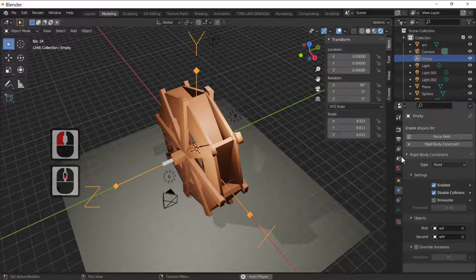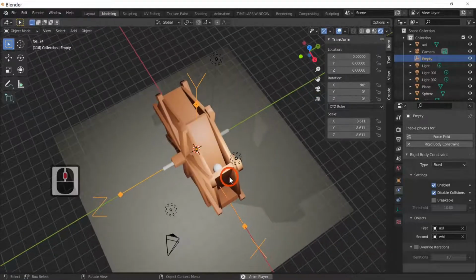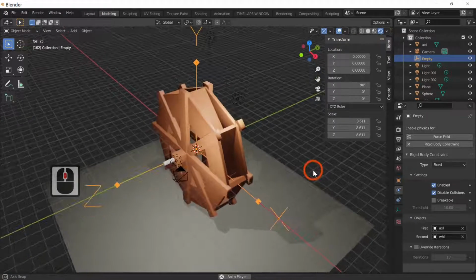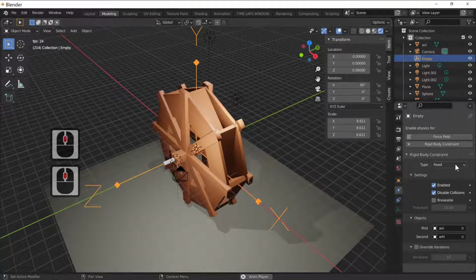As you can see, the reason it's not working is that on our type up here on rigid body constraints, which is under this moon and the earth, it says fixed. So it's just dropping into the actual hole there on the water wheel, and that's because it's not a hinge yet.